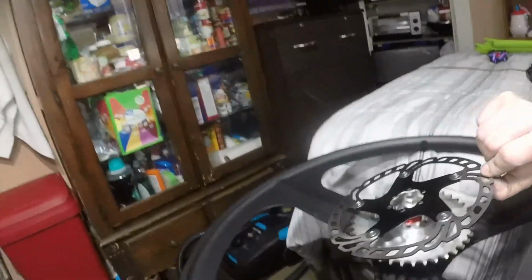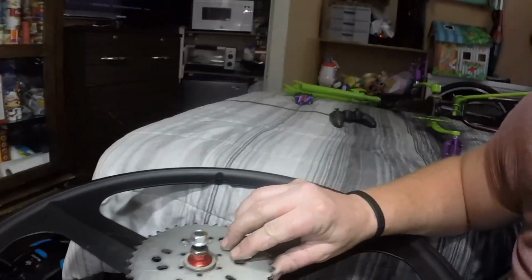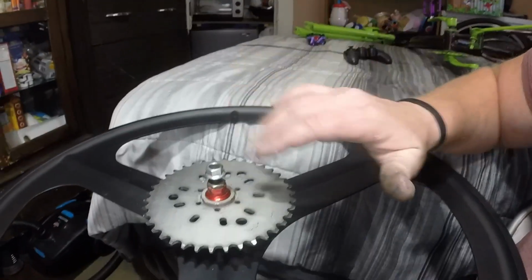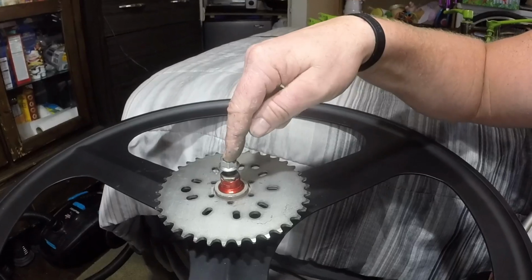But the thing is I can't run it like this, because if the sprocket is simply on top of here, that's like 5-6 millimeters too thick, and then I'm back to spreading the frame and trying to put another jam nut. I would honestly do all that and put a thicker jam nut in here and that would solve it. But then I'm going to run out of threads on the axle.